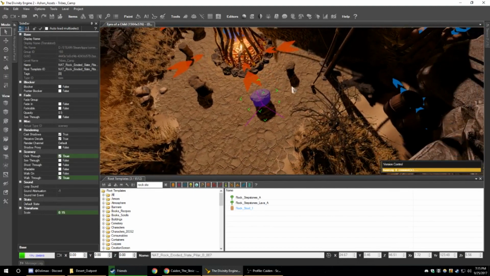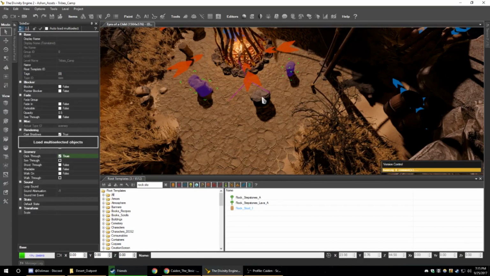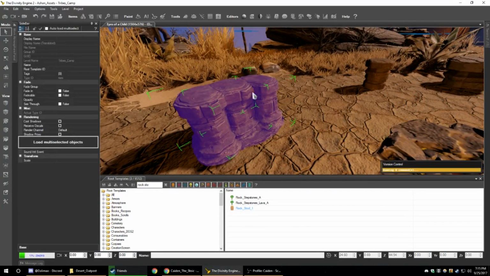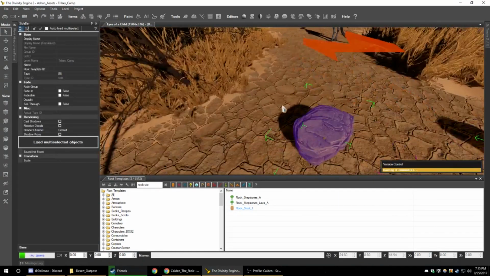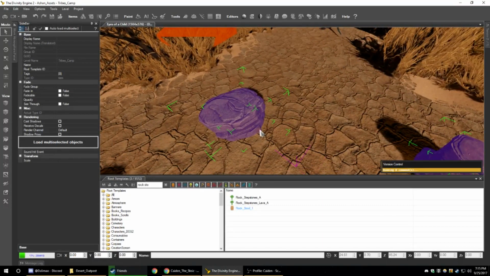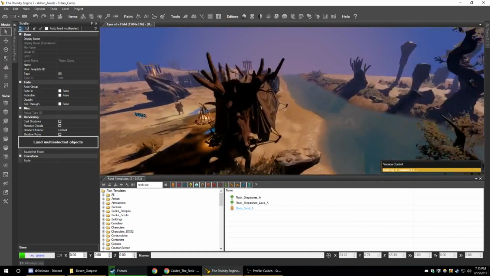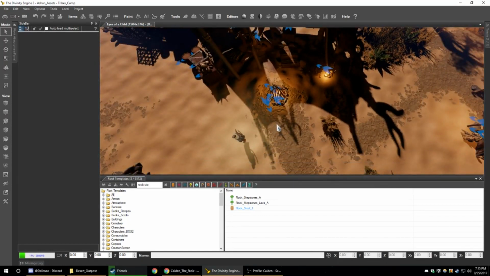I will copy these. Ripperoni rock stool. Oh well, this works just as well.